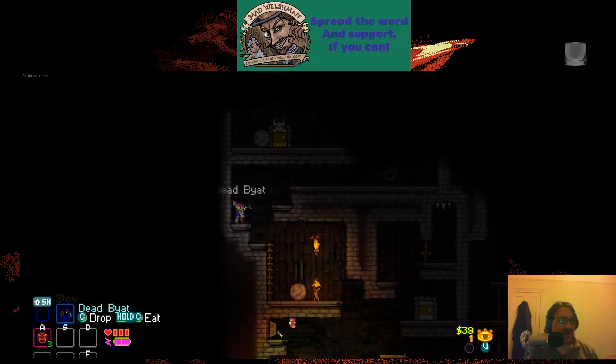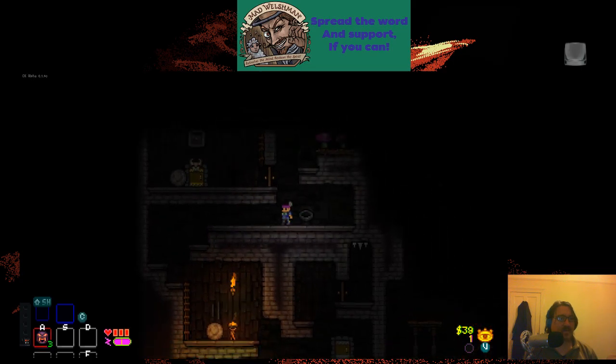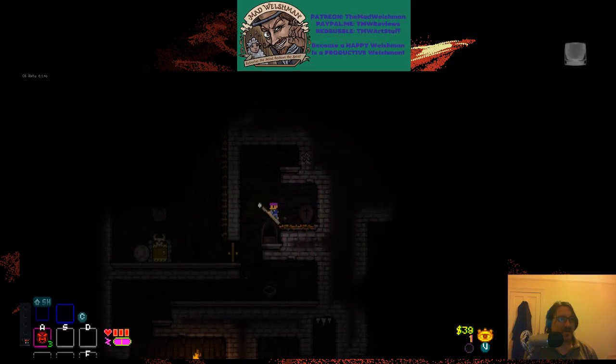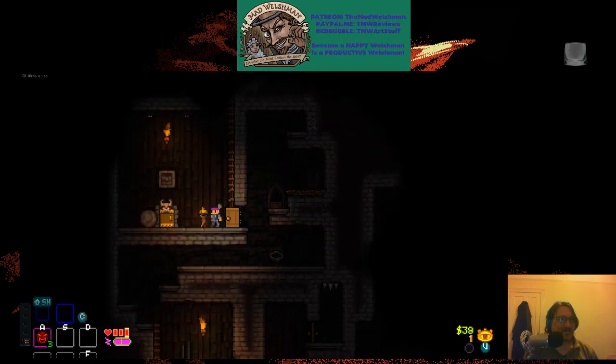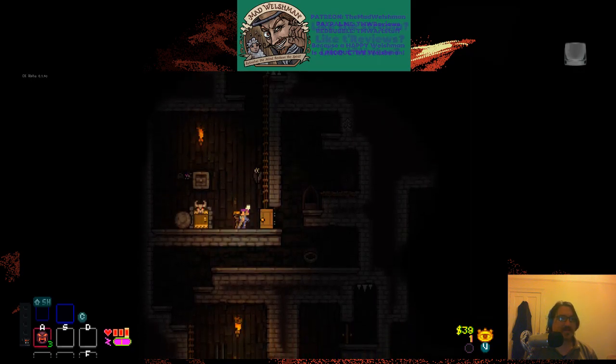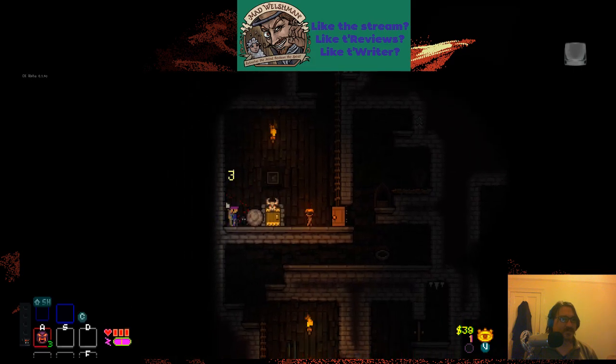Okay, can we eat the bat? We can eat the bat. Pipe to floor 4. Wait a minute. You got vampirism and you ate a bat. Isn't that cannibalism now? No. I don't know where you got that idea. It could be a vampire bat.